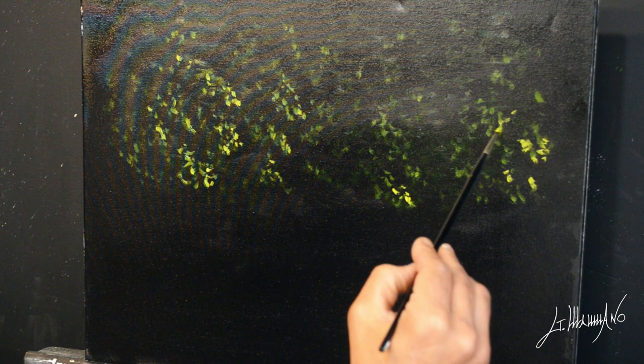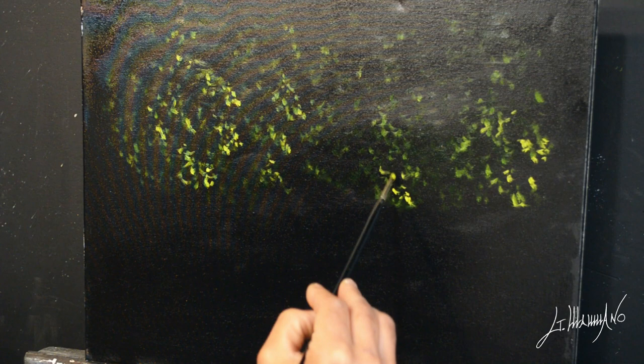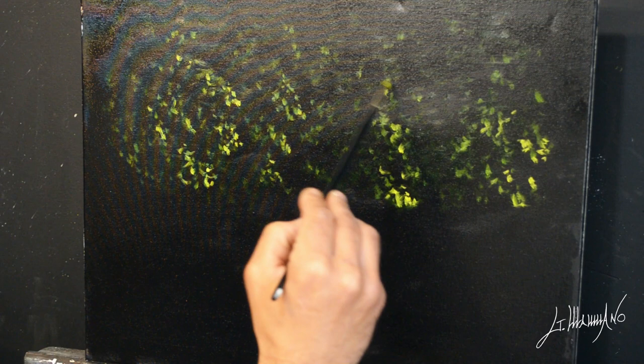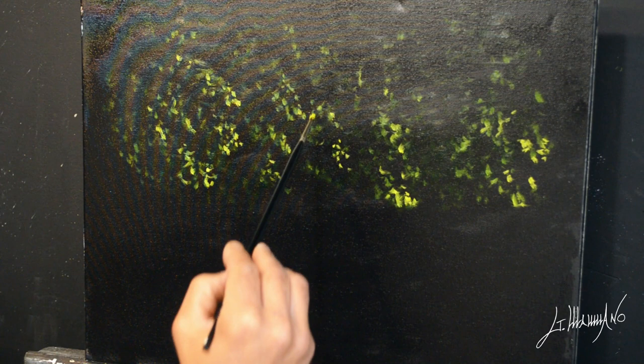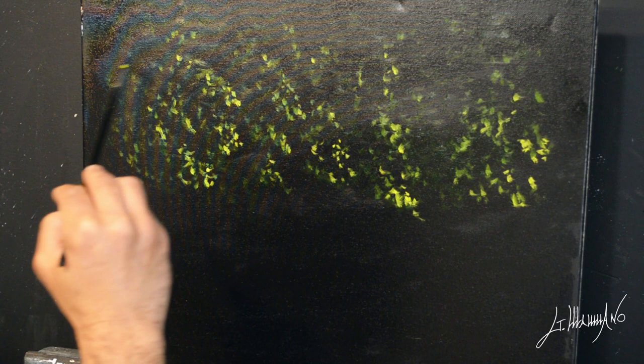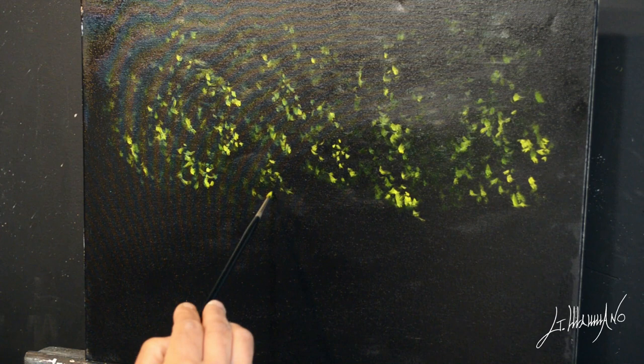It's very relaxing. Plus once you get very familiar with it, you can do all the trees you want and they will look beautiful. Now I don't know if I forgot to say — I am using oil painting. You guys can use any kind of oil paint. I use Gamblin Artists. I like them, but there are different brands, cheaper brands. You can try with any brand you like really, especially if you're just starting painting.